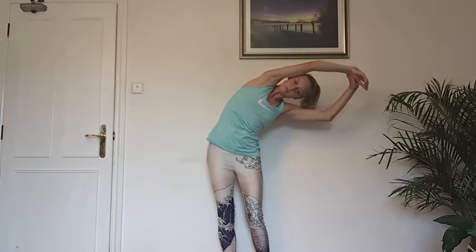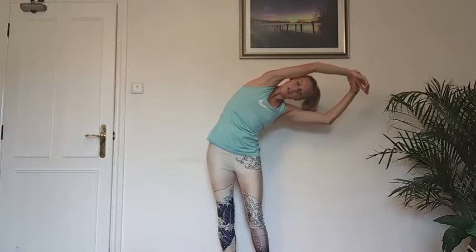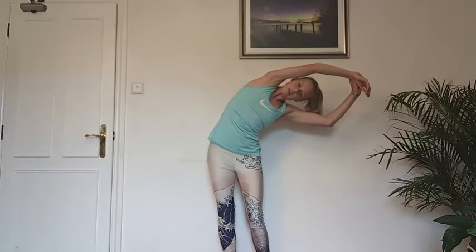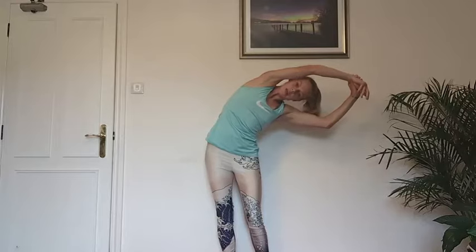Just gently draw on the wrist. Take yourself over. Try and keep your head in between your arms. Take a deep breath here. And then release. Center again, other side.